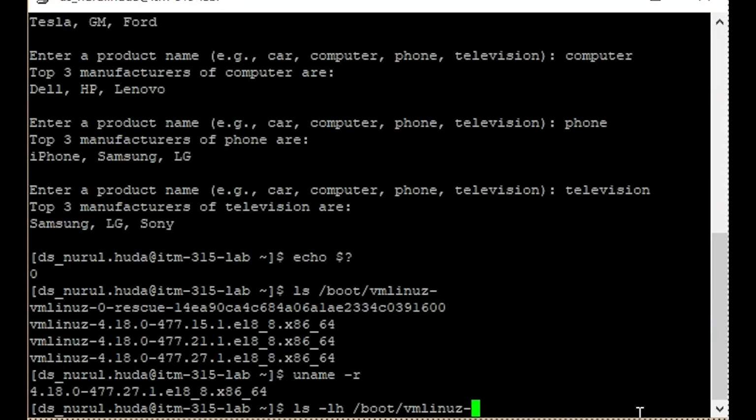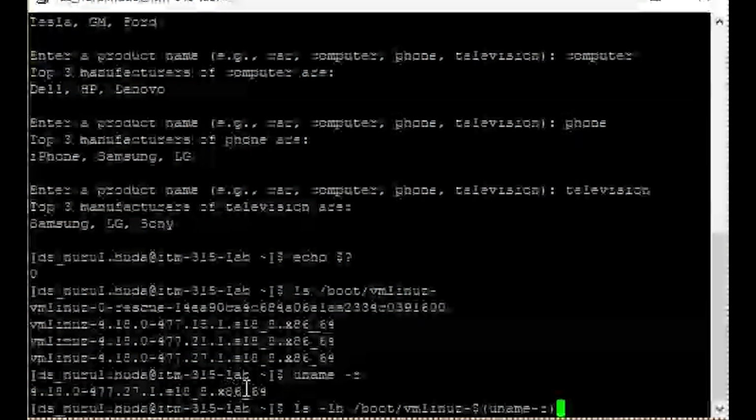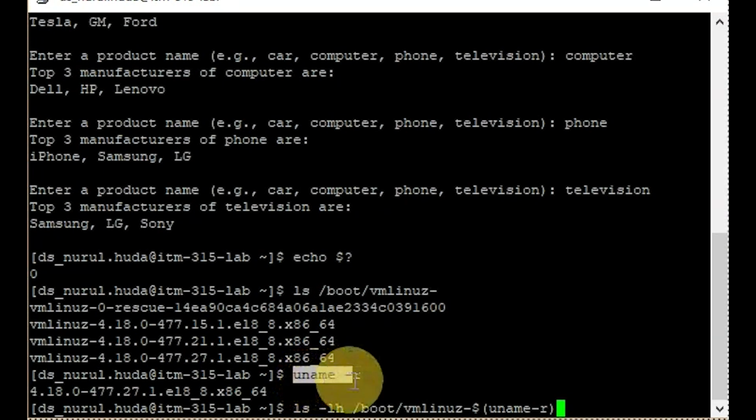So I'm going to use it as a variable, so $, and then in brackets uname -r. That will pick up this file. Whatever the output of this command is, just this one, will be put in here.